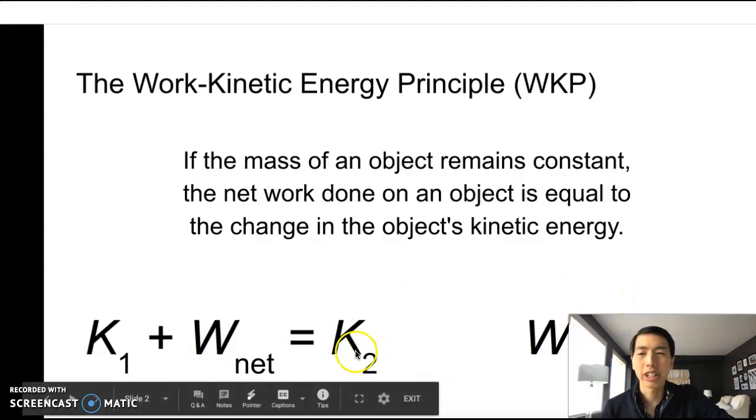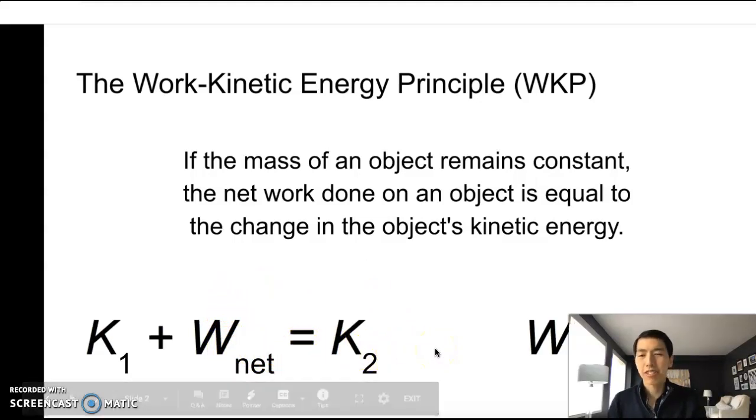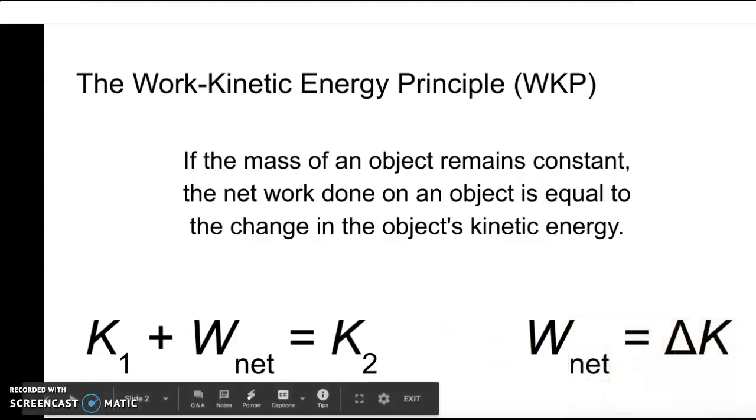So another way to rewrite this, if I were to subtract K1 from both sides, it would end up as net work equals K2 minus K1. And whenever you have final minus initial, that can be rewritten as a delta. So on the right hand side here is another way to rewrite the same equation, and this is what's on the formula sheet actually. You can use either when you do a problem set or any homework, but in terms of a formula sheet, what you would see on it is this one right here.